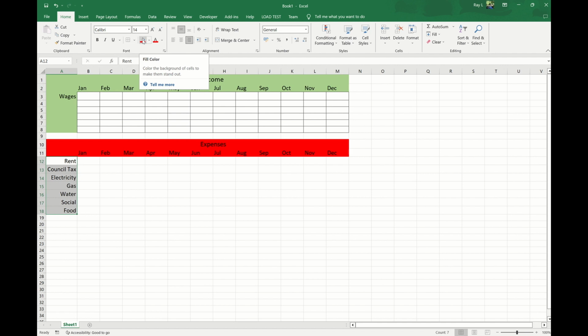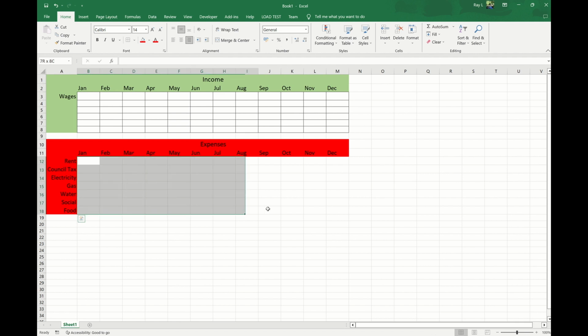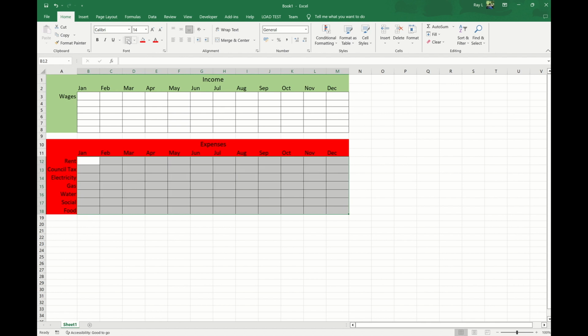Clicking on our fill can again, and there we go. And let's put our grid in for expenses, just by highlighting the area here, and putting all borders on. So all borders are still selected because we just used it. There we go, and already our sheet is starting to look a little bit better.